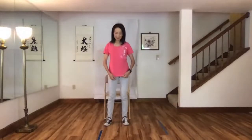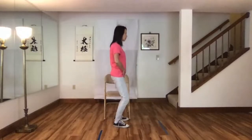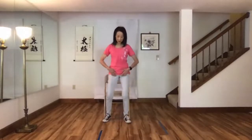Next, we're going to do the 8 sections of brocade, 八段锦. And keep your legs about hip width apart. Doesn't matter if you're sitting or standing. And if you're standing, keep your knees softly bent. And then also fold your hip joints here. So look at side profile. It's like you're sitting on a high stool. And then with your back upright straight, you don't want to lean forward. And you don't want to lean backward either, okay? So it's like you're sitting on a high stool.